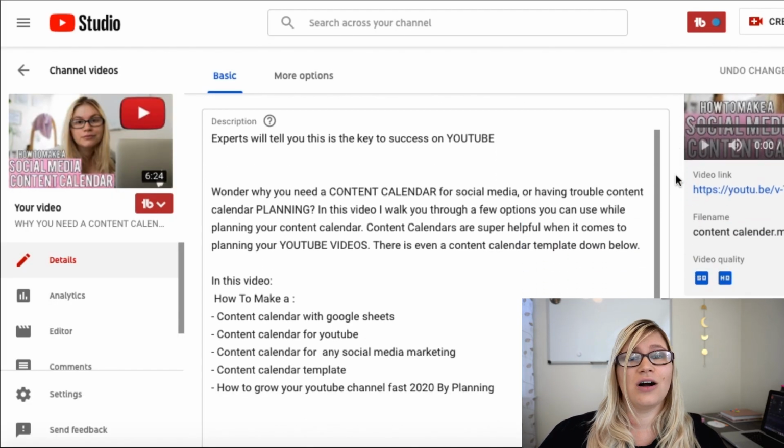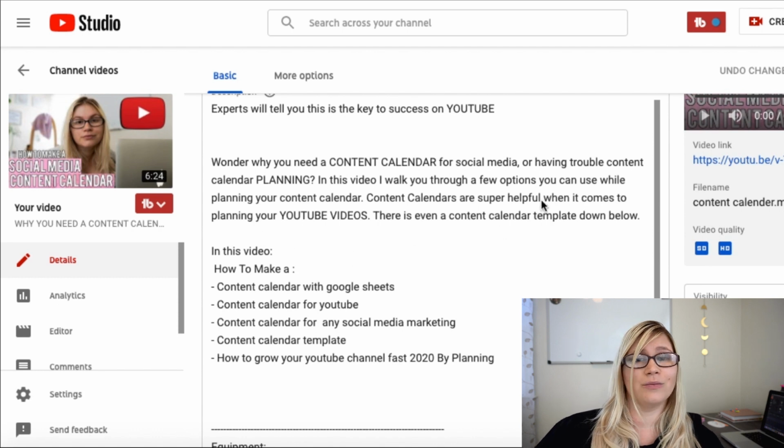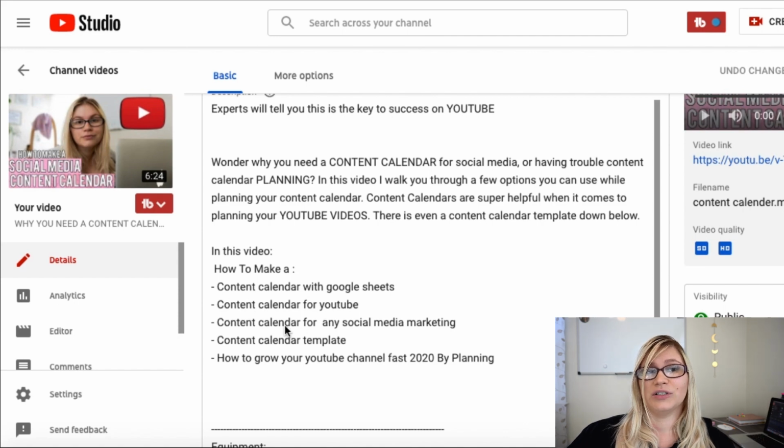This is where you want to load as many keywords as possible and use descriptions, talk about those keywords, talk about how to make milkshakes, what kind of milk you use, what kind of strawberry syrup you use. Put as many keywords as possible into your description. What I like to do is I like to plan my tags first before I start writing the description of my video. And then I copy and paste my tags into my description box and try to write sentences around the tags that I've used. If I can't fit them all, that's perfectly fine.